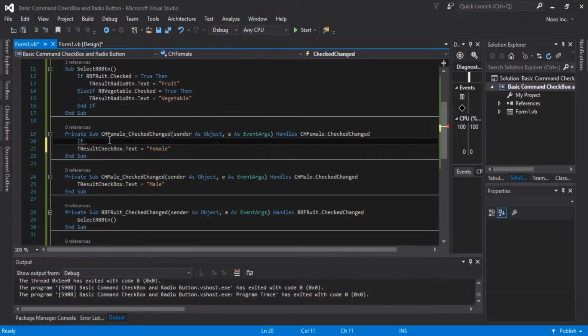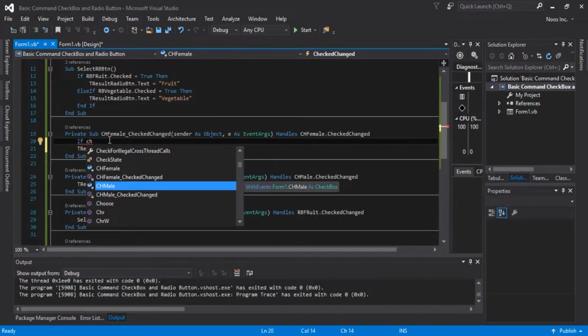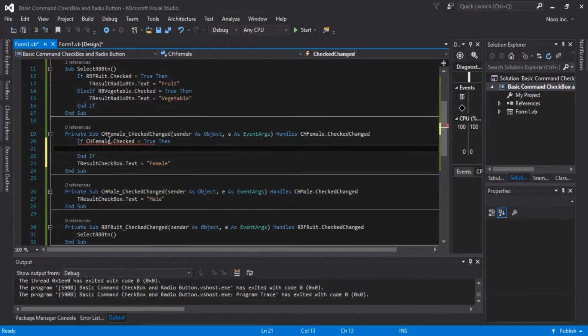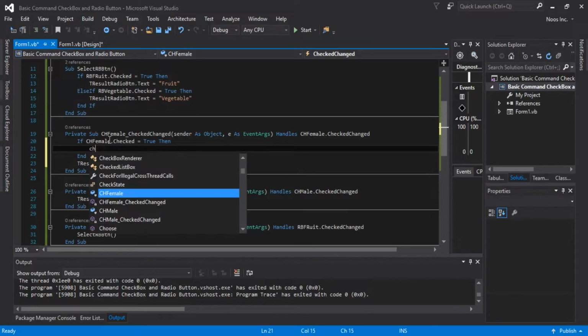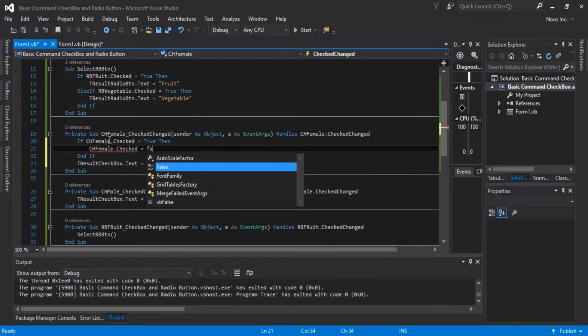If Jfemale checked equal to true, then Jmale checked equal to false.